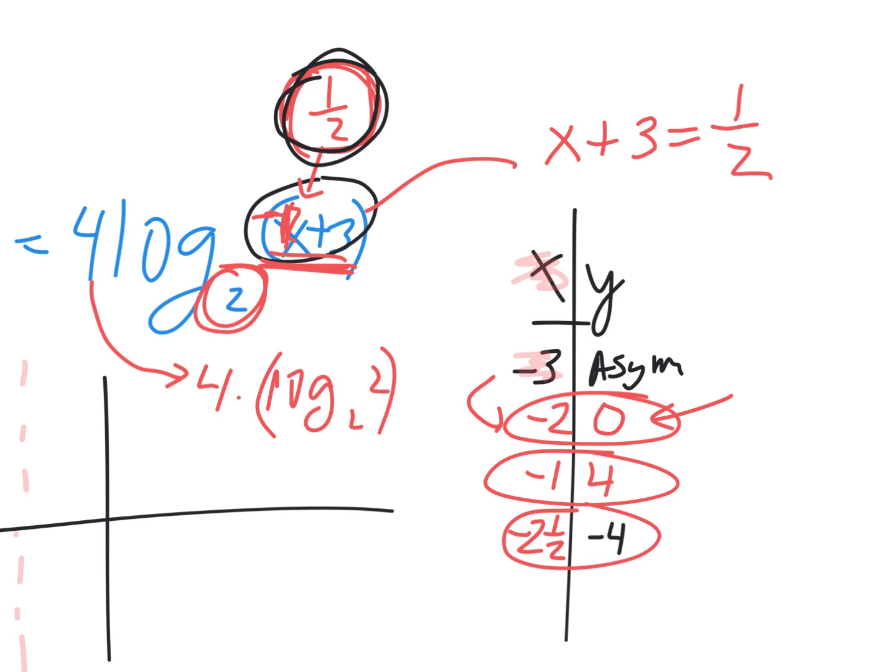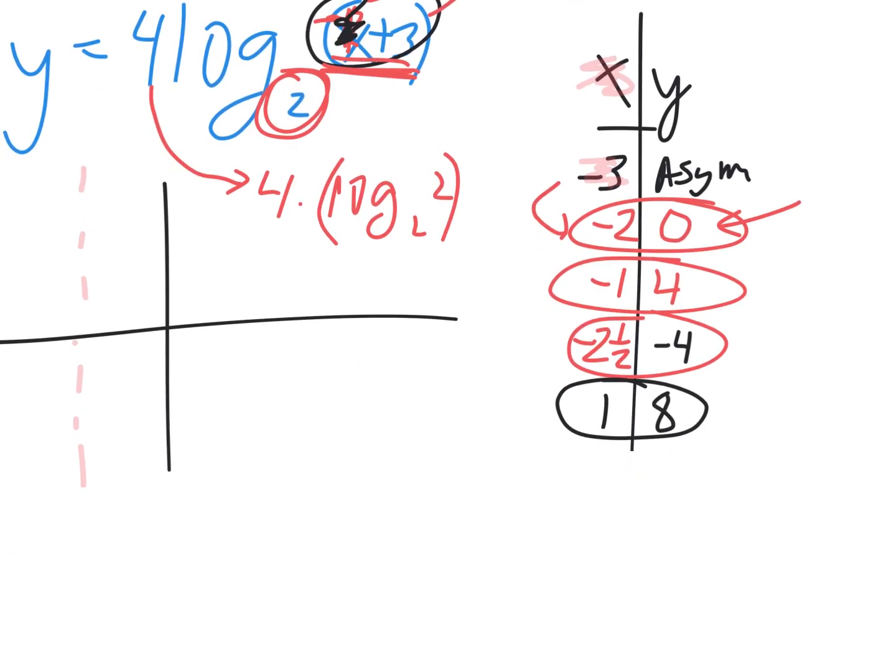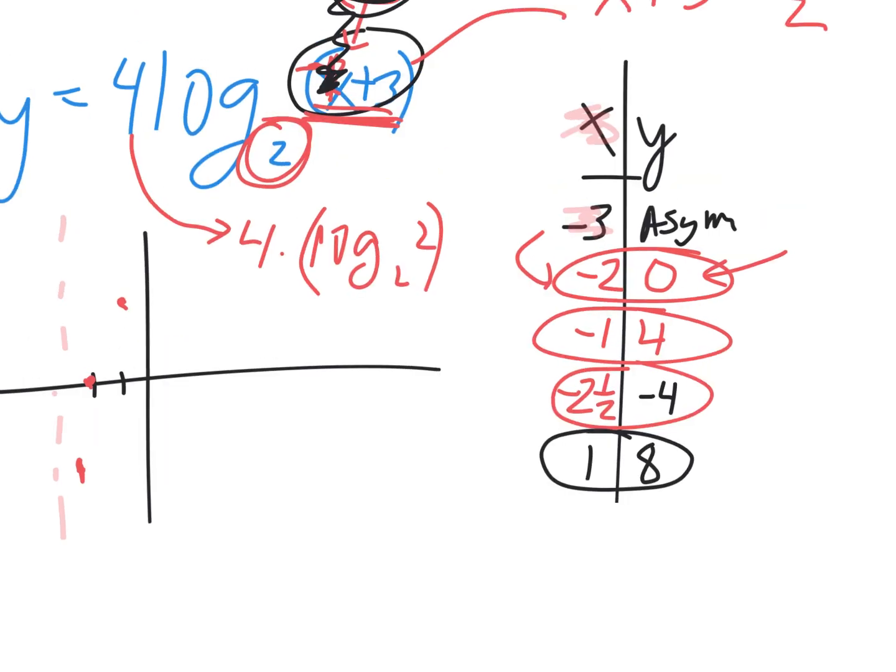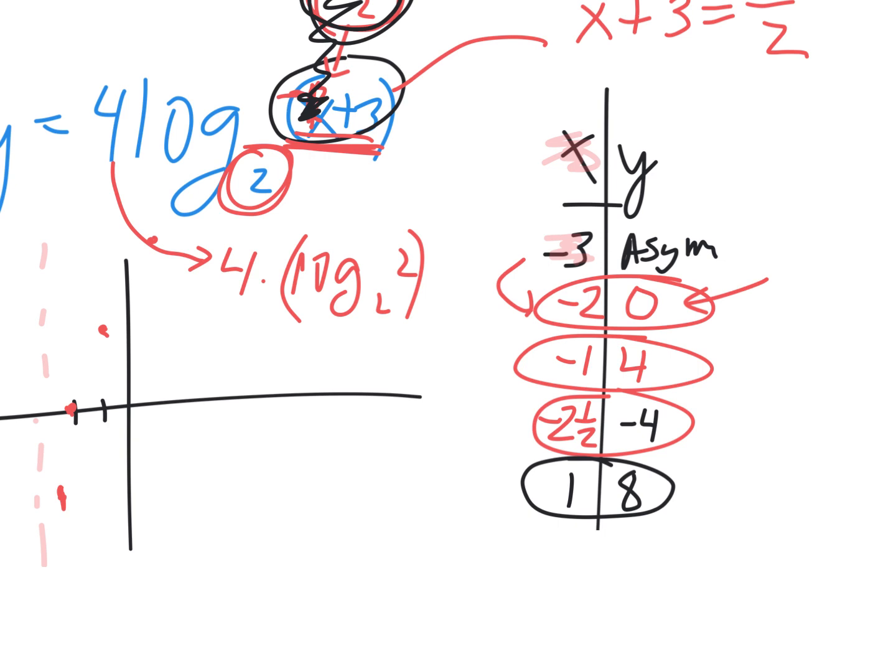The last one, I want to see if anybody pulled off. I want x plus three to be one half. Did anybody do that little trick? I'm impressed. Because if I make this one half, do you get that that works well with a base of two? Because one half is really two to the negative one. If you had put in negative two and a half, you'll have respect that this kid knows how to do that. When I actually put in negative two and a half, I get a half here, which is like two to the negative one. So you get negative four. What else could you put in? One. Put in a regular one right here. And then you have log base two of four, which is like two squared. So then it's two times four is eight. I've even got four key points. Negative two comma zero would be right there. Negative one comma four would be there. Negative two and a half comma negative four would be like down there. And one comma eight would be like way up there. And if I connect my dots, there's my basic graph. It is a curve.